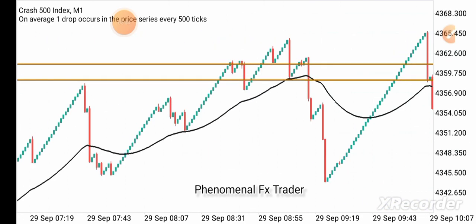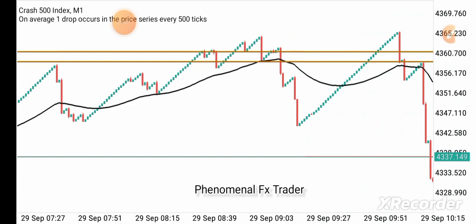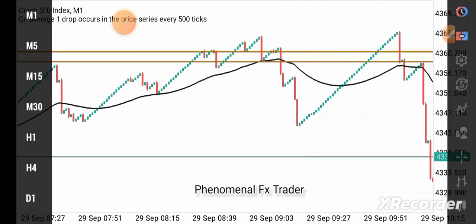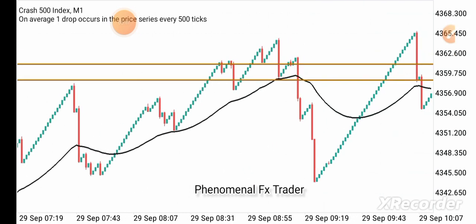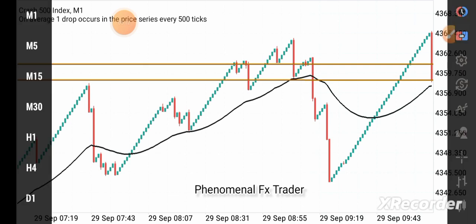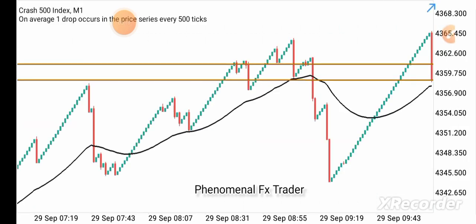On the 1-minute time frame, what did I see, guys? Let me show you what I noticed. Let me bring out the arrow tool. I noticed something like this. Look at the movement of the market. It was creating higher highs here, higher high, higher low, higher high, higher low. It is something I can put a trend line through to see a breakout and retest. So I put a trend line, something like this.